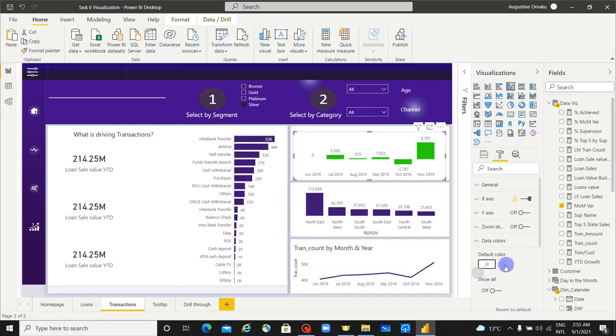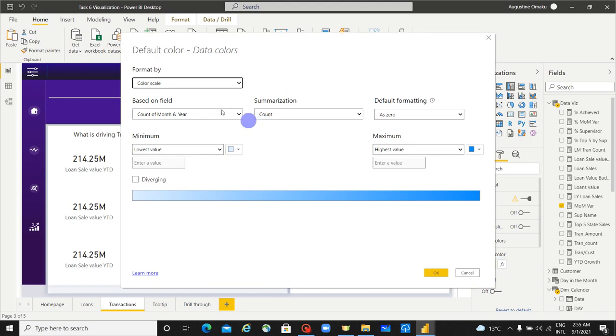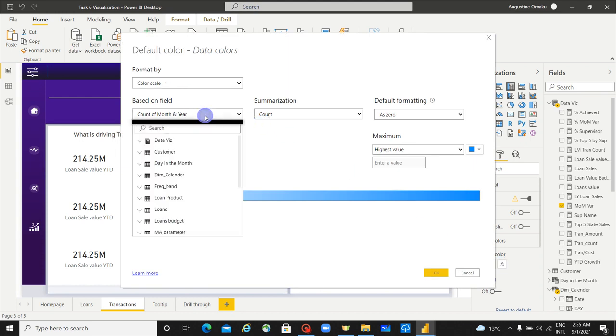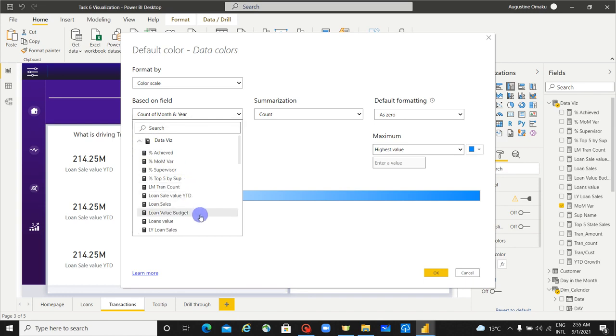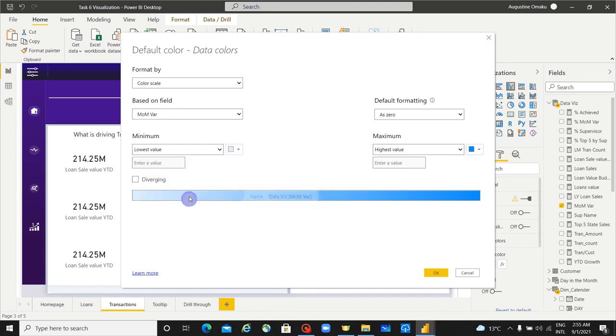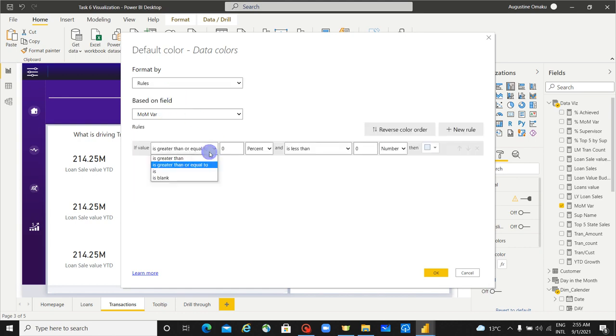Okay, let me just take it off and do it again. FX. Oh, okay, it's the field. I'm choosing the wrong field. This should be based on this field, month on month var, not percentage month on month var. Okay, it's based on this field. So I was choosing the wrong field. So rules based on that field.